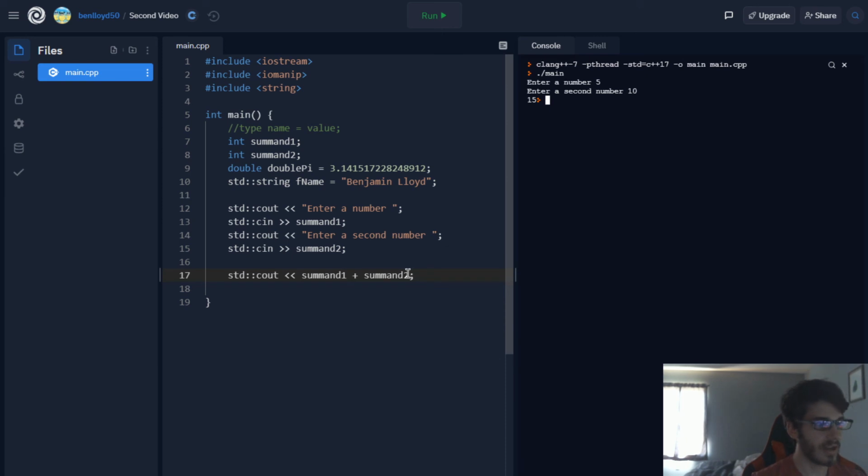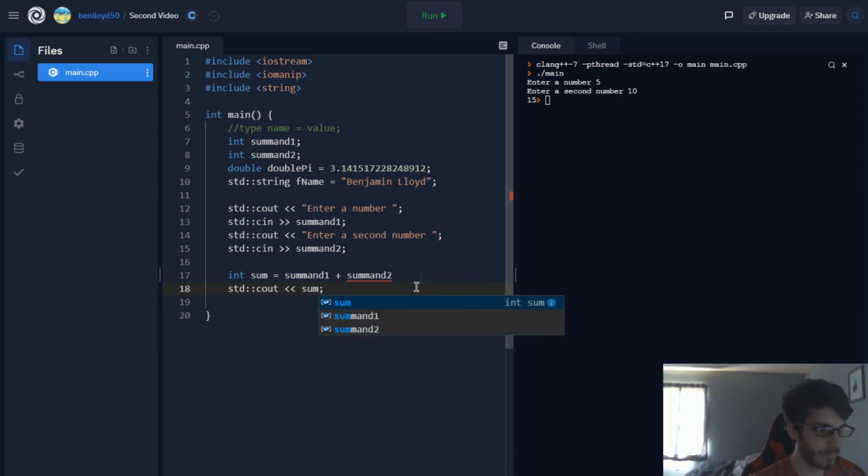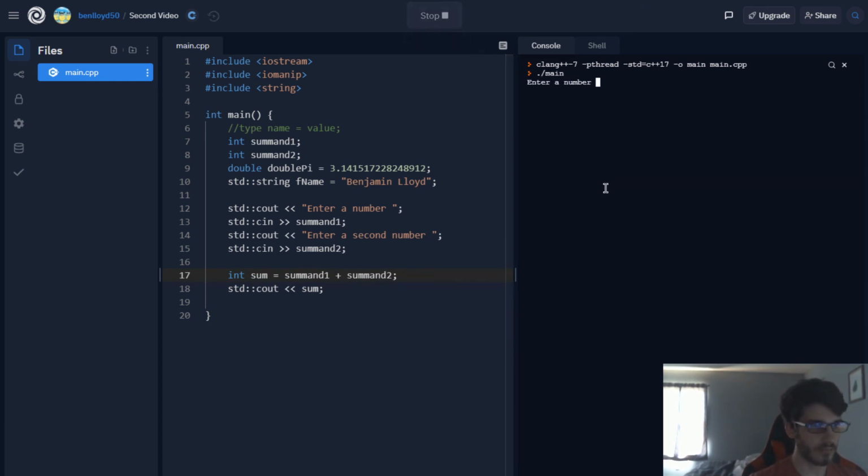Okay, makes sense. Now, if you're doing something like this, it doesn't save the answer of 15 anywhere, and that might be something you want to do. You might be constantly using the sum of something. So it might make more sense to make another variable, call it sum, and have it equal to whatever we're adding together. So we can cout the sum instead, and let's not forget a semicolon at the end. If we do this now, we have 5, we have 19, we get 24, and we printed it out nearly the same way as before.